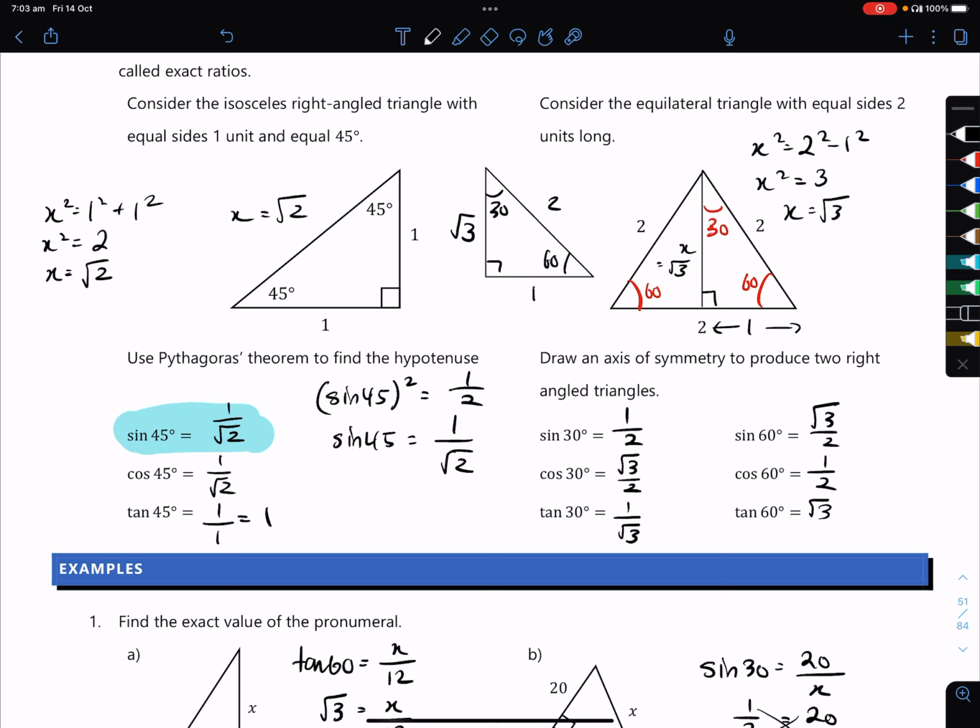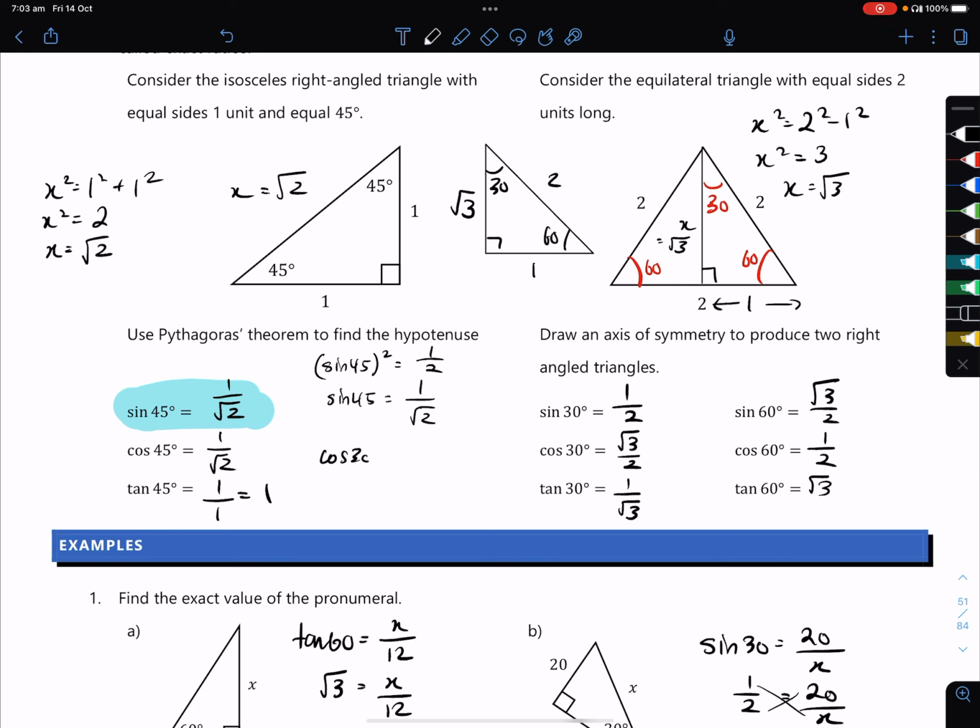Another one I can show you is maybe this one. Okay, cosine of 30. So cosine of 30 squared on your calculator is 3 over 4. If you take the square root of each one of these, then it will be root 3, because you can't square root 3 and get an integer, but you can square root the 4 to get a 2. Okay, and that's how you get that answer. All right. So that's a trick of using the calculator to find that. Okay, I hope that helps you.